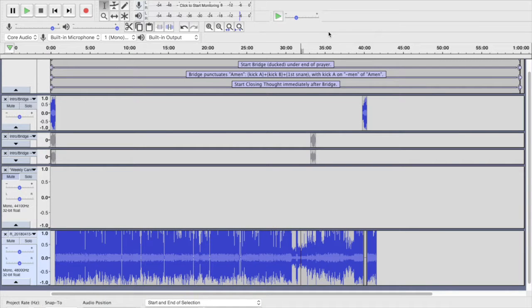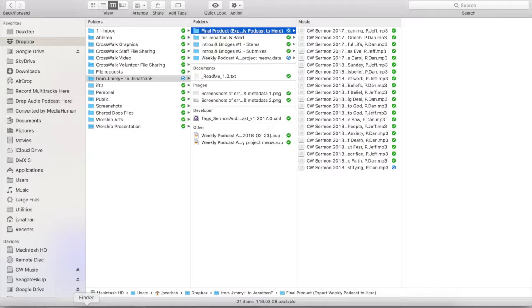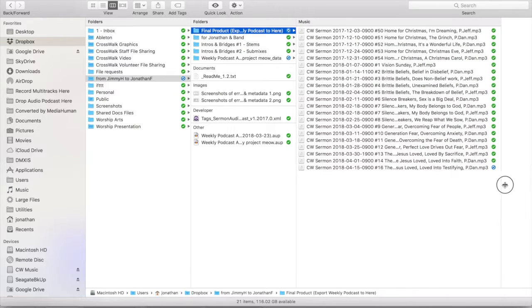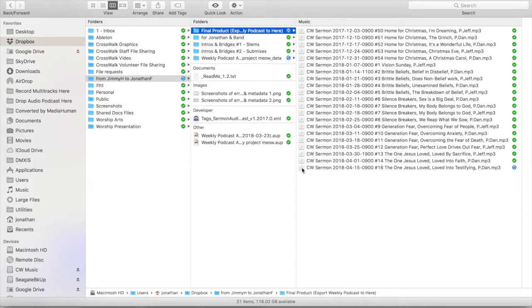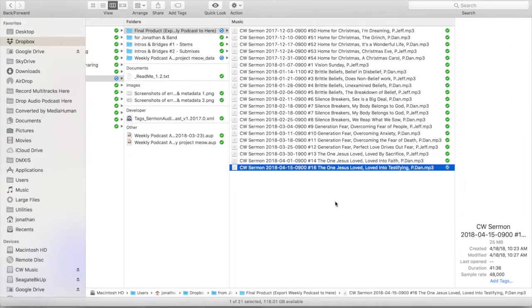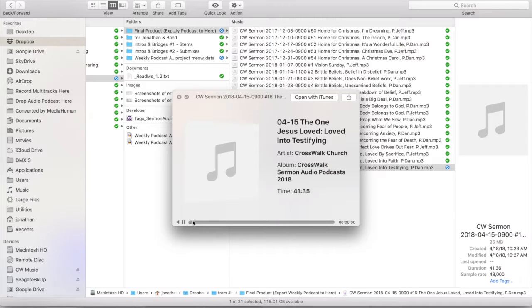All right, now that that is done exporting, I go back into Dropbox. I have it saving to Jimmy's Dropbox folder, final product. You can see it's here, it's syncing. So what I like to just do is test it out, and as you can see I still have the one in between here to do, so that's a little abnormal. So I just click on this on the Mac, I just hit the space bar and it pulls it up.